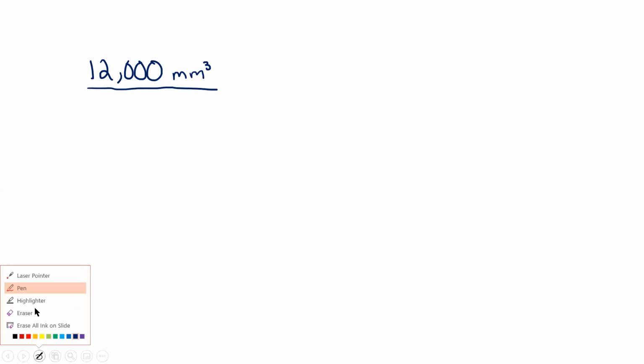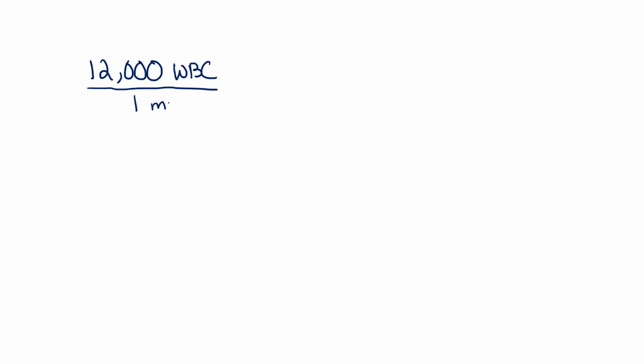So basically, we just convert... Or not 12, sorry, not mm cubed. It's 12,000 white blood cells in each mm cubed. Okay, and then how many in 5 liters? So there are a couple of tricks here that make this problem a little bit more complex than the other one we were looking at. Yes. Okay.